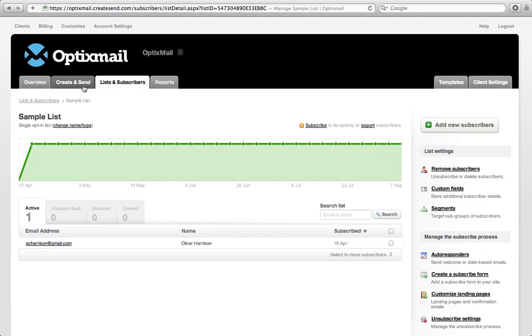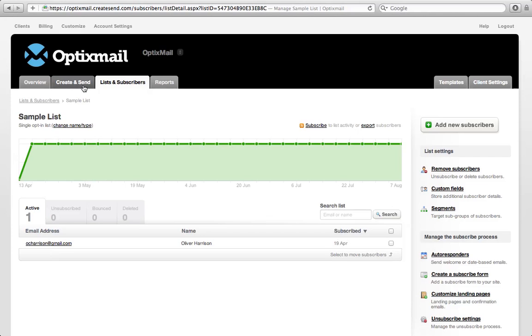So I guess the first thing to do is really explain what an autoresponder is. It's essentially an automatic email sent in response to a trigger, and that trigger may be a date. It may be, for example, that somebody signed up to your blog and so you have an automatic welcome email. It may be that somebody's downloaded a PDF and as a result you send a follow-up email. So it's essentially any email that's sent automatically as a result of an action by a user.